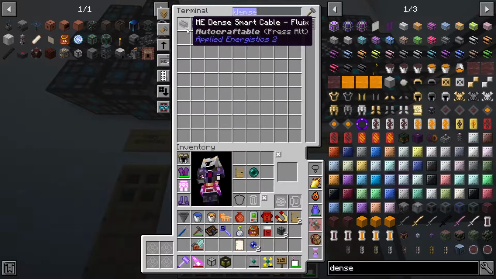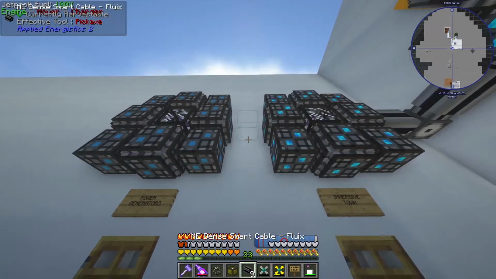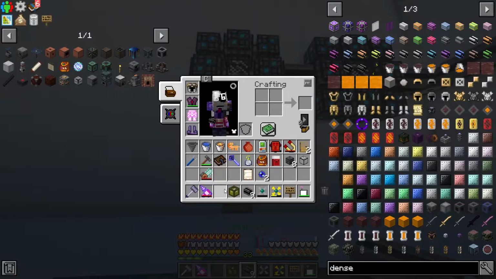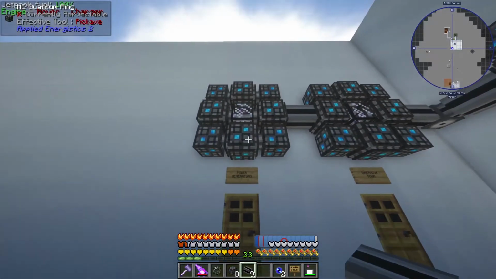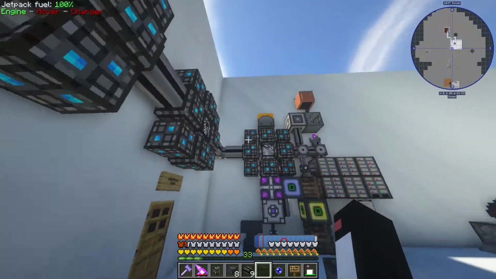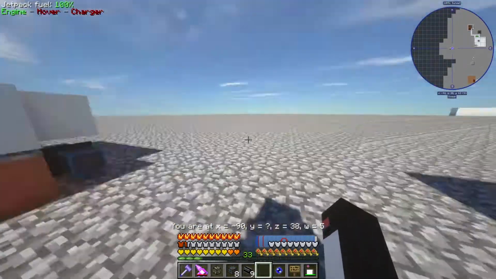Okay, so I had to craft some dense smart cables. Luckily, we have that automated. We're going to place one here, and that should connect. Ooh, you can see it's lit up. That's perfect. I think we can get away with placing our links inside. So what we do is we open the middle block, we place in one of the links. Then, well, I was going to fly over, but we can actually just teleport through here.